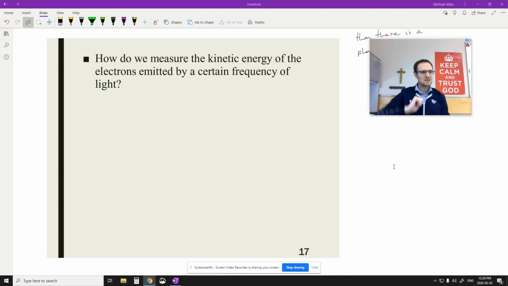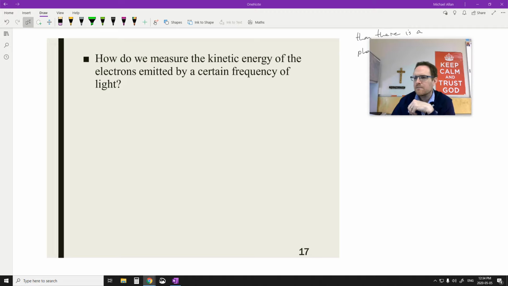We're going to talk about the maximum kinetic energy, the maximum speed of electrons being popped out, because they use the least amount of energy to pop out. So how do we measure this kinetic energy? How do we figure out how fast these electrons are actually moving, so I can figure out the kinetic energy? And then I can use that information to find the work function, the minimum energy required to get these electrons out. Again, we're going to deal with the maximum ones. I'll show you a simulation here in 2 seconds.